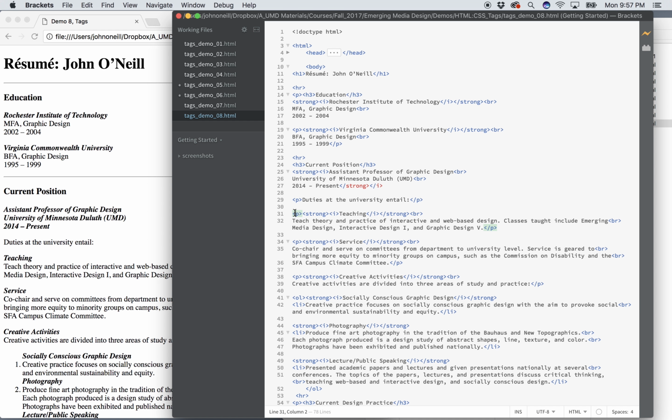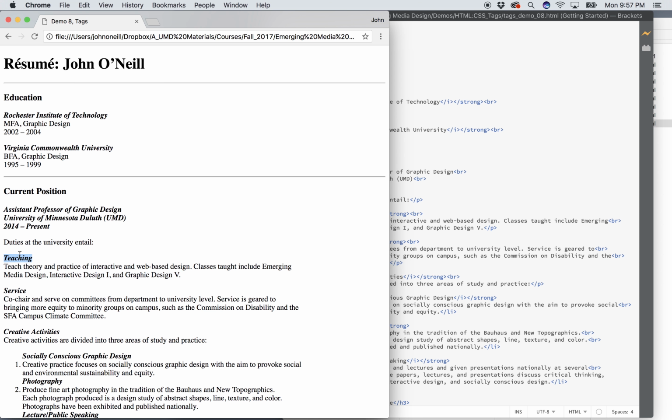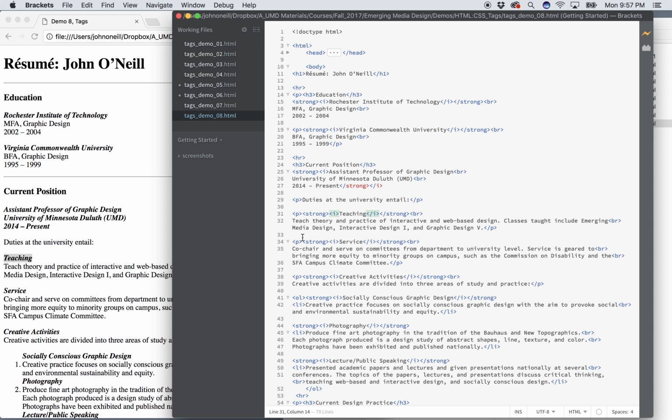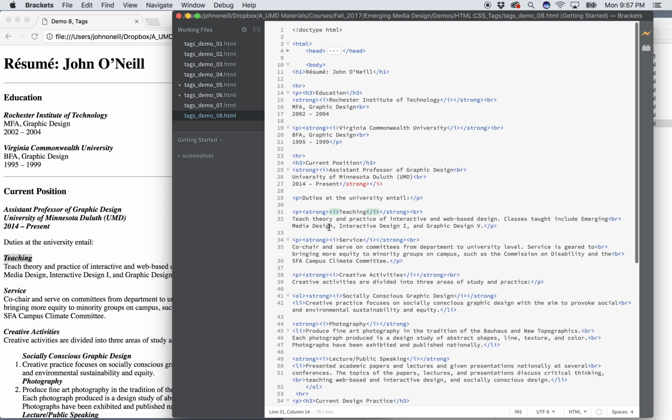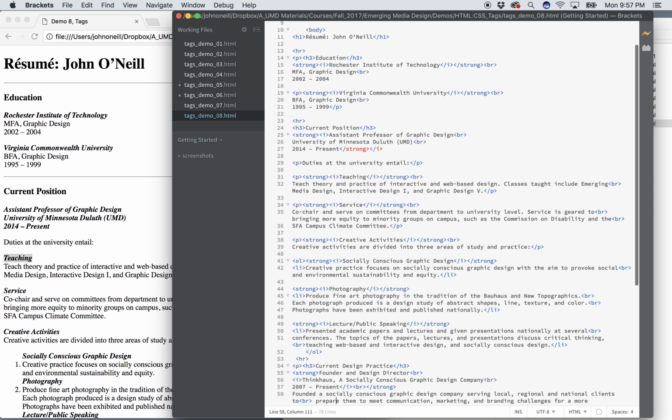This one here is defined as its paragraph. I got a new paragraph that begins here and ends there. I use the A tag, so you can see that right there. And so that's what I did.